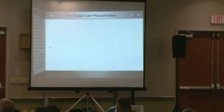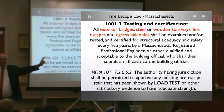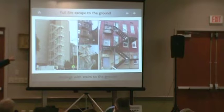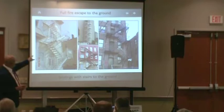So, guys, all exterior bridges, steel and wooden stairways, fire escapes, and egress balconies. A lot of times egress balconies are the ones that cross a firewall. So let's take a look. Fire escapes here, a lot of these are parking garages. You guys see this one? I think this is one either in Taunton, Fall River or Weather. This is an all aluminum fire escape, pretty good. We've got stairs over here. Come and examine the stairs so you know what's going on.